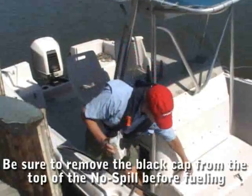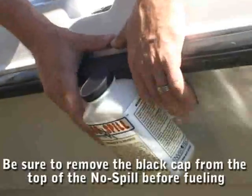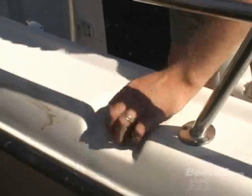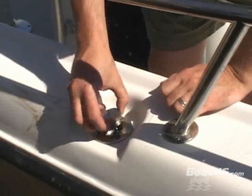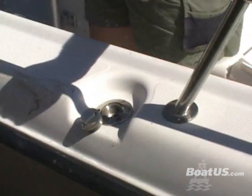The no-spill container fits snug over the boat's fuel tank vent, ready to catch any fuel forced out of the vent during refueling. Unscrew the fuel deck fill. If you are filling portable gas cans, also known as jerry jugs, they should be removed from the boat and placed on the fuel dock to ensure a good ground.